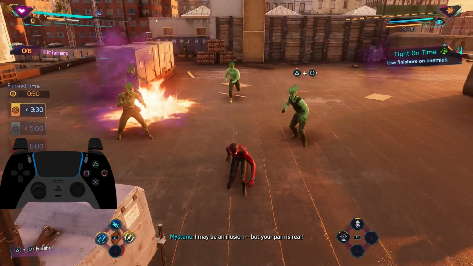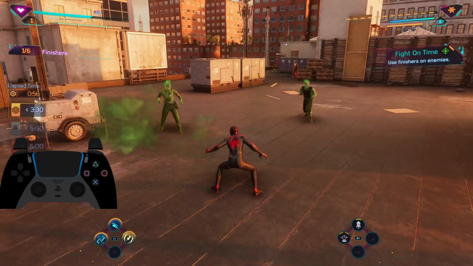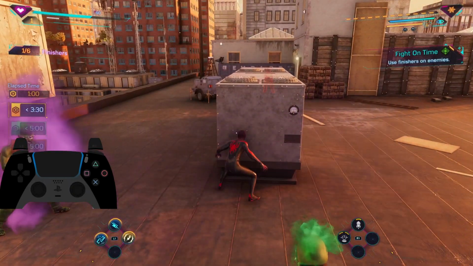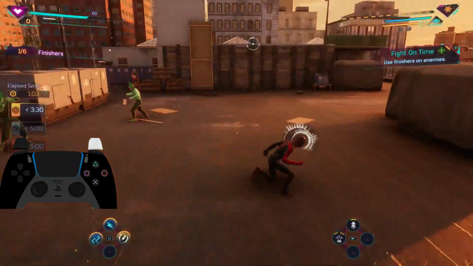But if you do use a finisher on anyone, you usually want to do a jump finisher. So you jump first and then press triangle and circle. And that is one of the fastest finishers. It also allows you to avoid doing co-op finishers like with Black Cat or Peter, if you have a combat companion fighting alongside you, because those finisher animations are really, really slow. But yeah.